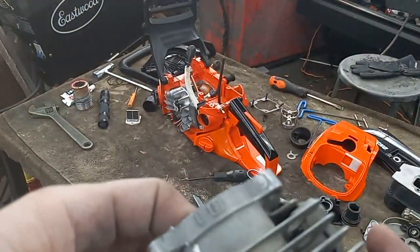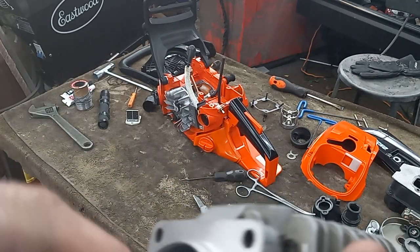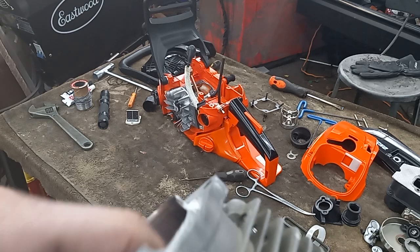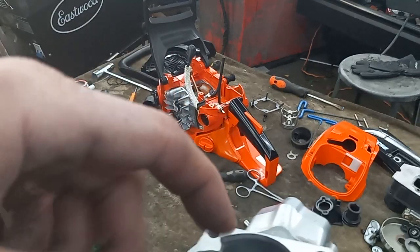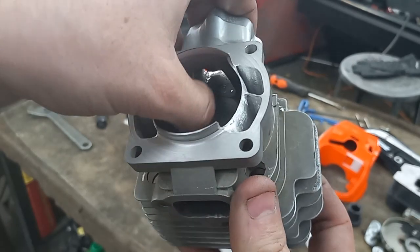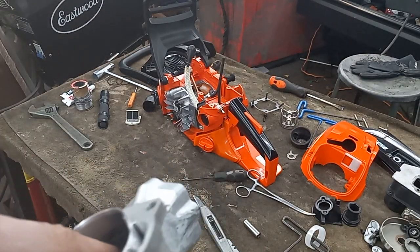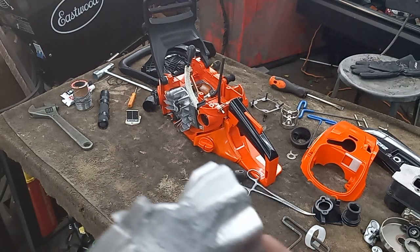The upside is it's on there. The downside is I put too much heat into it and warped my jug. I did manage to get the piston fitting back in it after straight honing it to square the bore back up. At this point it's just — let's see if I can make it work with this jug. It warped the jug enough where, when I straightened the bore back out, the plating's gone just a little bit above the intake port and around the intake port.